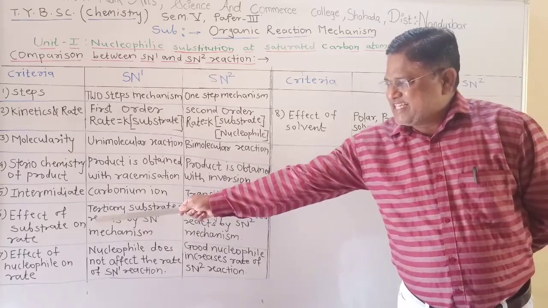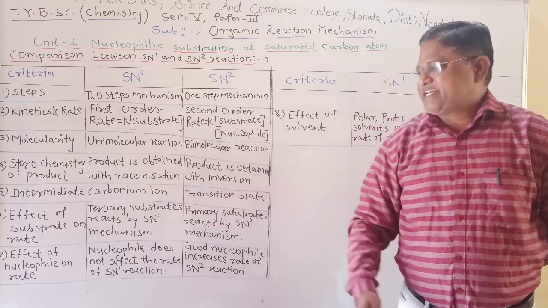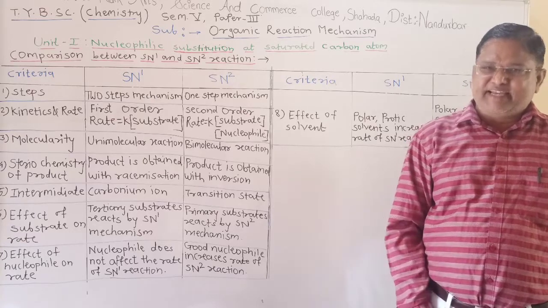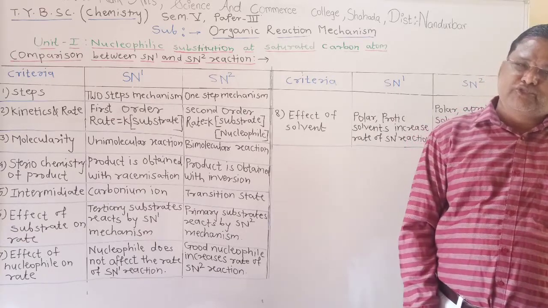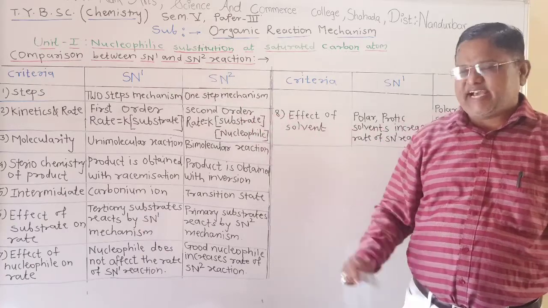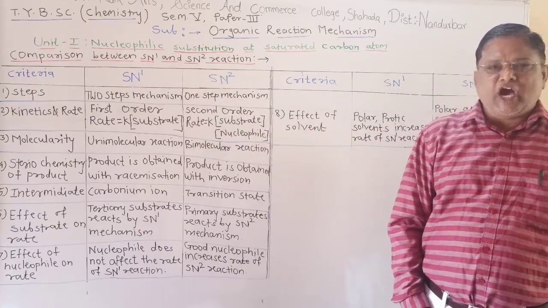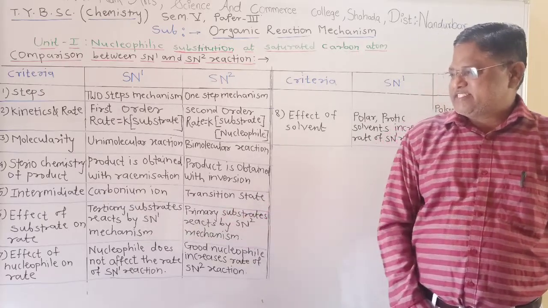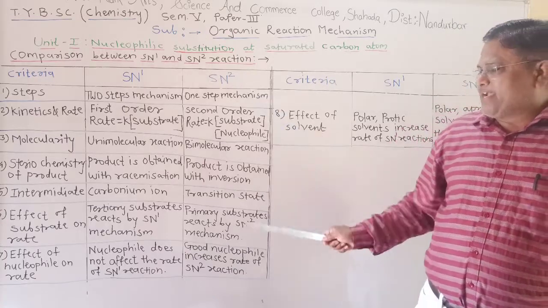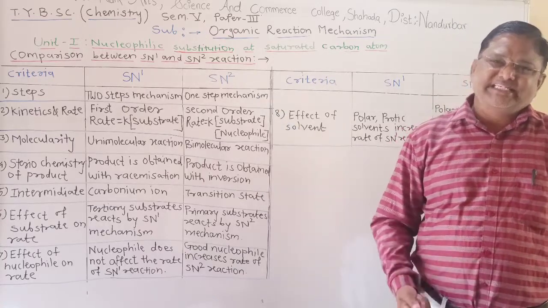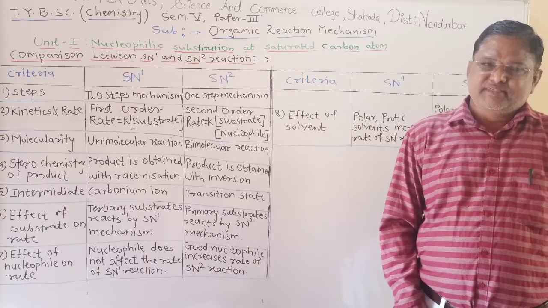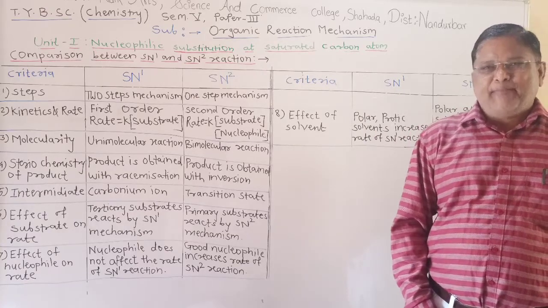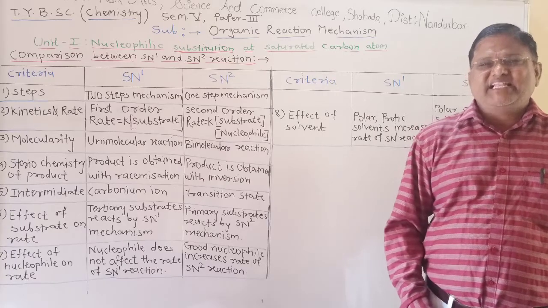The sixth criteria is the effect of substrate on the rate. If the steric crowding at the alpha carbon atom increases, the stability of the carbonium ion also increases, and therefore the rate of SN1 reaction also increases. In short, the tertiary substrate reacts by SN1 mechanism. In case of SN2 mechanism, in the slow step, the nucleophile attacks from the back side. If the steric crowding at the alpha carbon atom increases, the back side of the substrate is completely blocked.